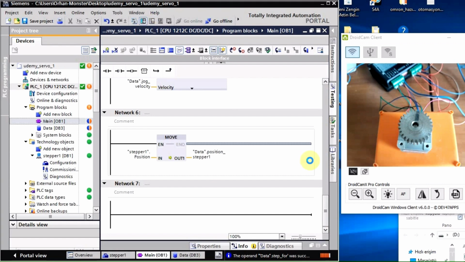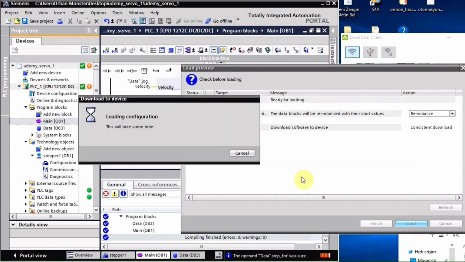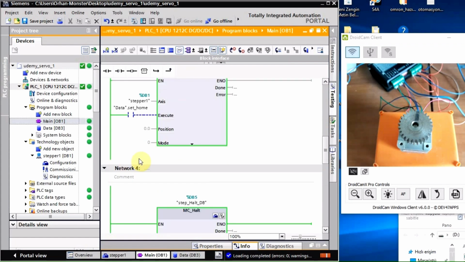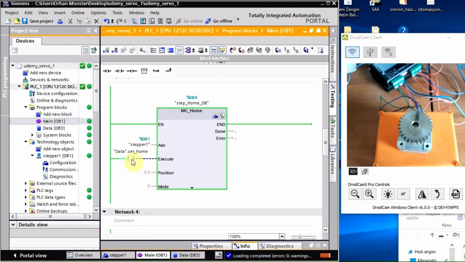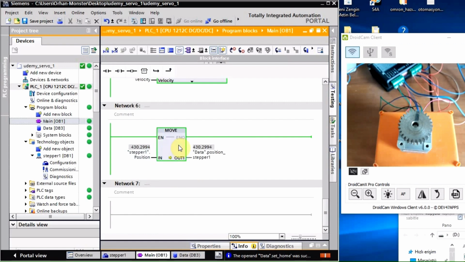So I will download my program. And I say reinitialize. So our position is 430 point something, and I will try to use now home, and my servo is not on. I will try set home, it must be position 0. Yes, now I will look, nothing happens.